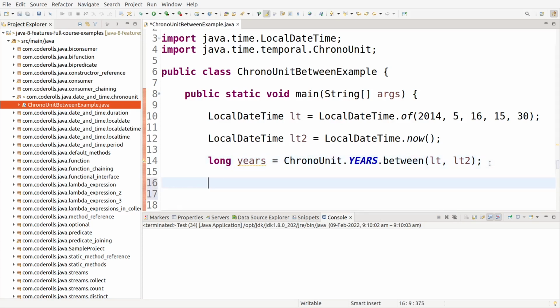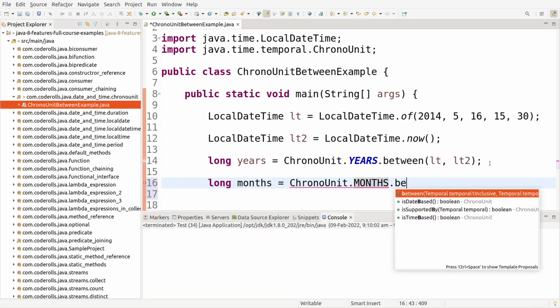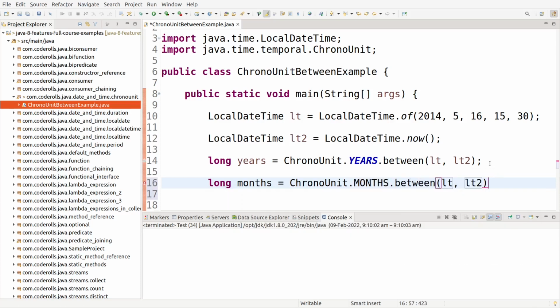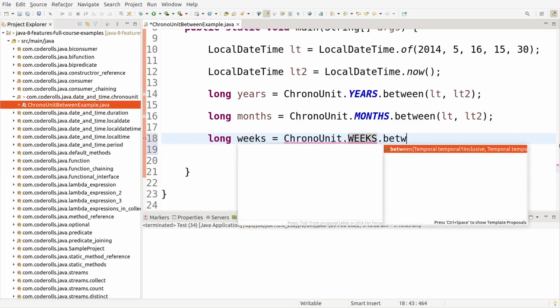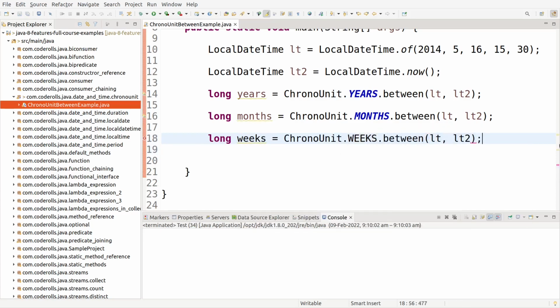Similarly, we can take it in months, so long months, between lt1, lt2, and also we will be able to get it in weeks.